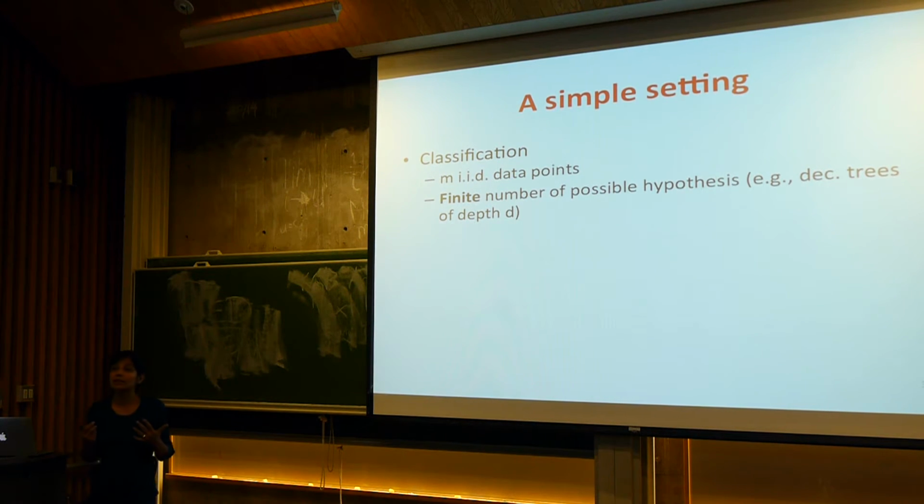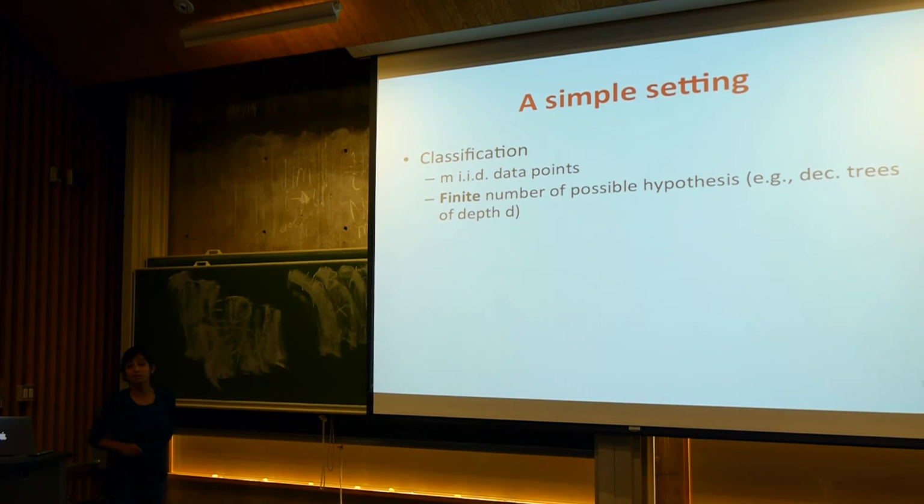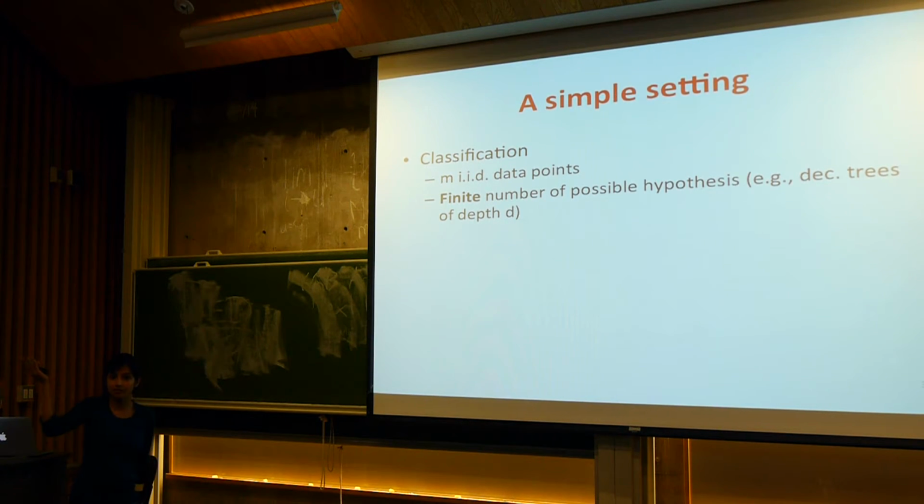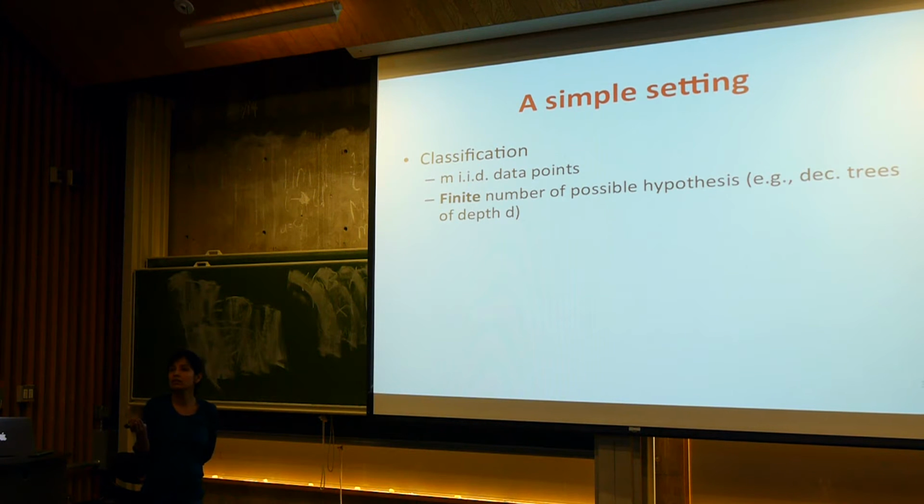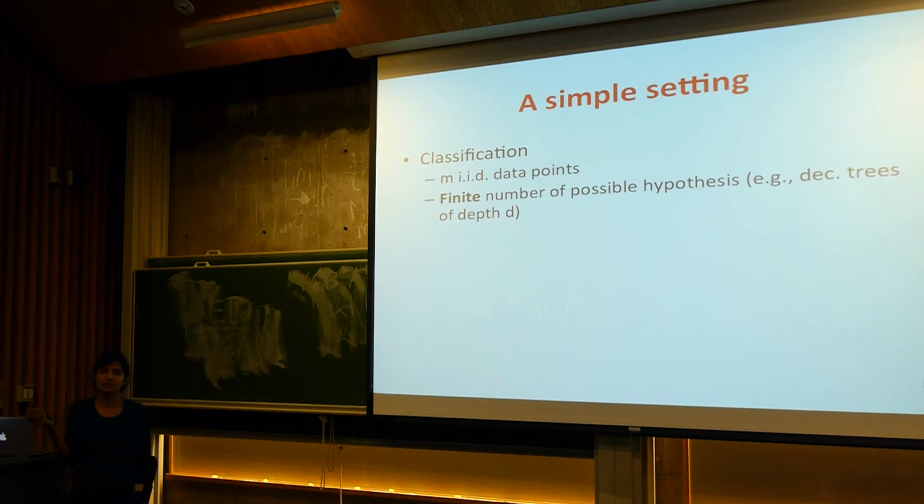By a finite number, I mean that if you're considering a class of hypotheses, and hypotheses and classifiers are really the same thing, for example, decision trees of a certain depth. Then you can think of all possible decision trees you can come up with that have depth d. They are a finite number. That's one example we'll start with. Then later on we'll talk about a hypothesis space or a set of classifiers that are not finite in number. So what would be an example of a hypothesis class that's not finite? Something that you have seen before in this course?